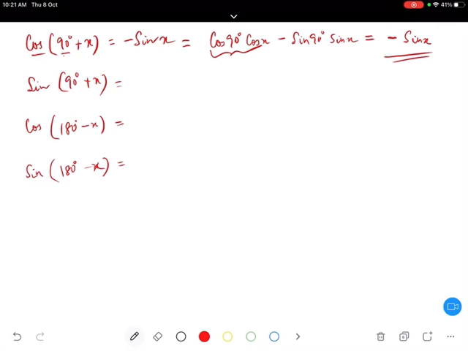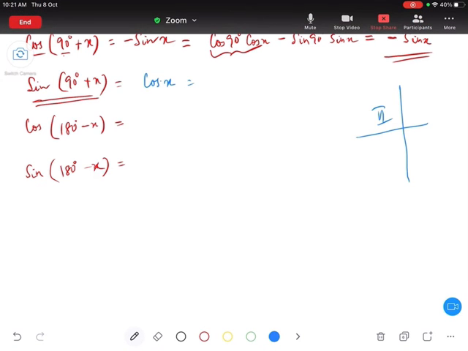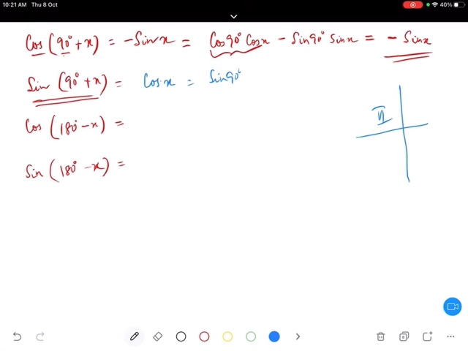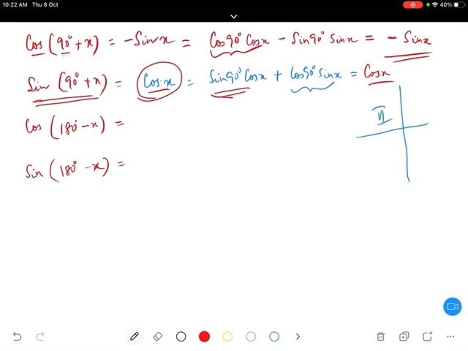Now tell me, sine of 90 plus x will be what? Look, 90 degree is an odd multiple, so sine will become cos. And 90 plus x lies in the second quadrant. Yes or no? And we know that in the second quadrant, sine is positive. So it will be cos x. And if I have to apply the formula, sine x plus y is what? Sine 90 degree cos x plus cos 90 degree sine x. This is the formula of sine x plus y, right? Now you see cos 90 is 0, so forget about this last portion. Sine 90 is 1. So the answer is cos x. You see this one and this one is equal. So I got the answer by the shortcut method, and I got the answer by using the formulas also. Yes or no, guys?